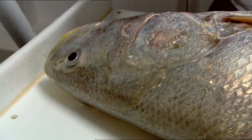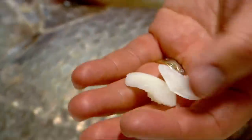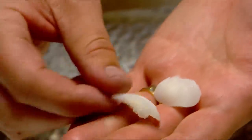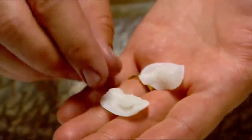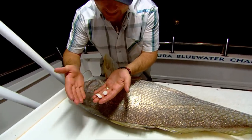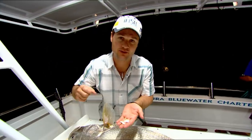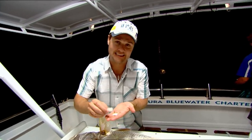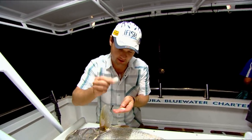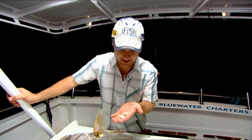I was talking earlier about the jewels from a jewfish. They're located just at the back of the head here, and from that fish we caught earlier, we've actually got his jewels out — they look a little bit like a curl or hard shell. They're actually the fish's otolith bone, and scientists can cover them in resin and then take shavings from the otolith bone. Just like you can see how old a tree is from the amount of rings, they can actually age the fish through the otolith bone that comes out of its head — and that is how they know a fish of this size is only three to four years of age.